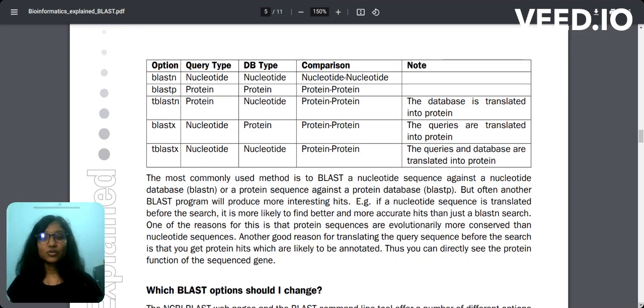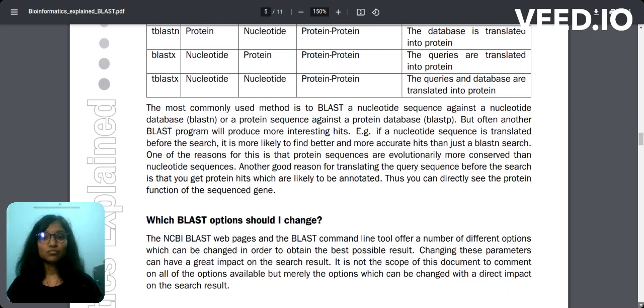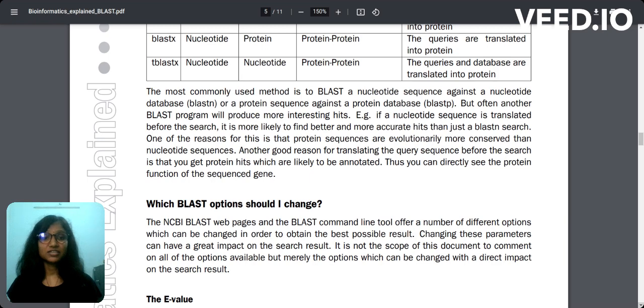TBLASTX: nucleotide query and database type nucleotide, comparison protein to protein. The query and database are translated into protein. The most commonly used method is BLASTing a nucleotide sequence against a nucleotide database, or a protein sequence against a protein database, but often another BLAST program will produce more interesting hits. For example, if a nucleotide sequence is translated before the search, it is more likely to find better and more accurate hits than just a BLASTN search.